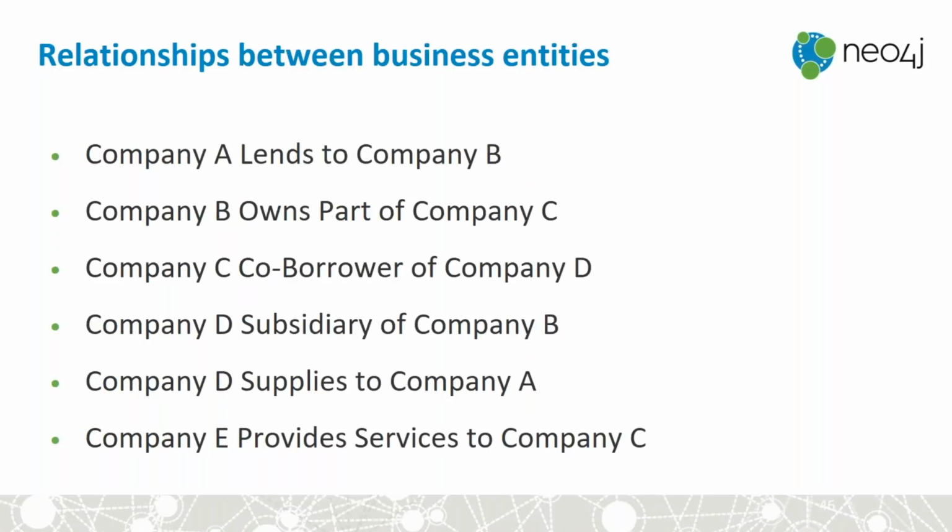Company A lends to Company B, owns part of Company C. So if you just had a huge table with all these relationships, you're only part of the way there. It is really, really tough to see. If you see a direct relationship between a business and the oil industry, that's great, but you would have already found that anyway. It's these obscure or circuitous relationships that might be hiding some kind of exposure.